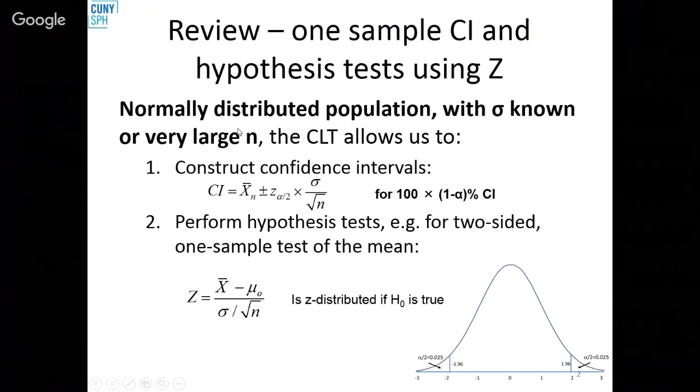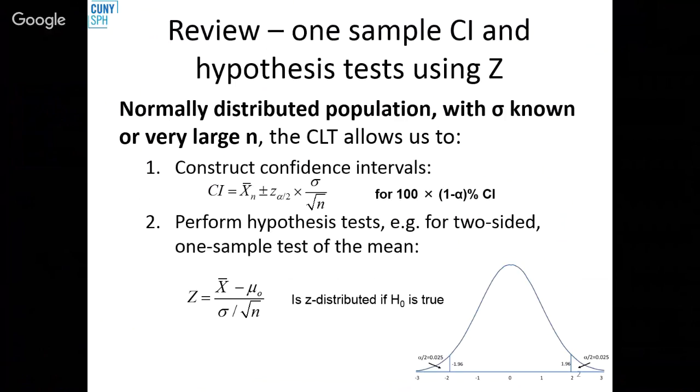So under the condition of large sample sizes, the central limit theorem allows us to construct these confidence intervals, because no matter what the distribution of some variable is in the population, the central limit theorem told us that the sampling distribution is normal, and it told us what its mean and what its standard deviation was. The mean was the same as the population, the standard deviation was equal to the standard deviation in the population divided by the square root of the sample size.